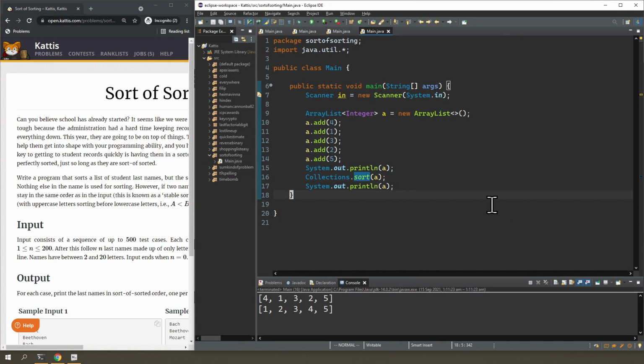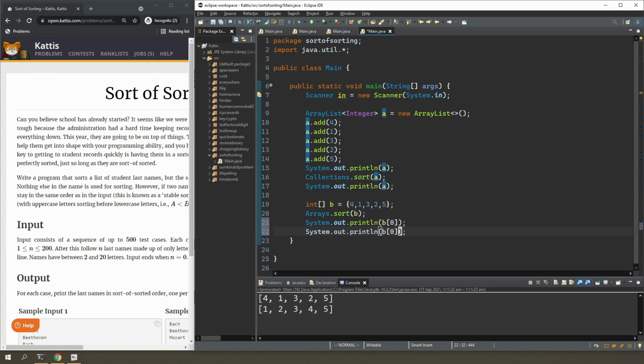And this is probably a good time to mention that you can also sort an array. Not just array list, but you can also sort an array. And the way you do that is, let me just make an array here, 4, 1, 3, 2, 5, by calling the Arrays.sort method. So I can't print out the array B easily, so you're just going to have to take my word for it that this is sorted. I guess let's print out the first element and the last element. So it'd be B0 and B4, and from that I'll get 1 and 5. So yep, the array is sorted 1, 2, 3, 4, 5.